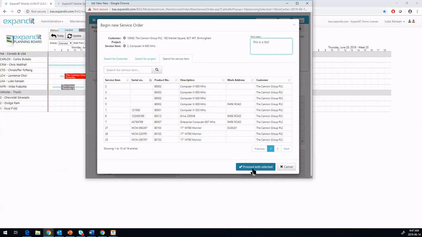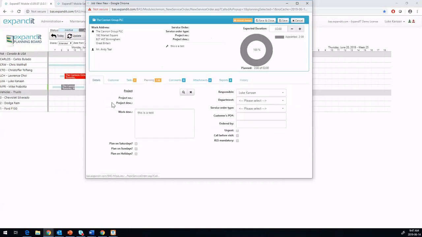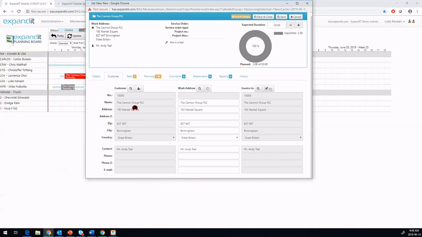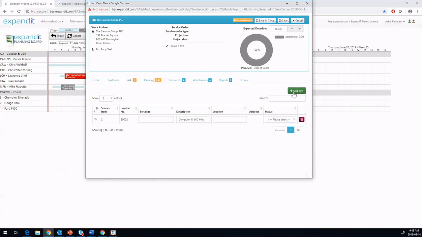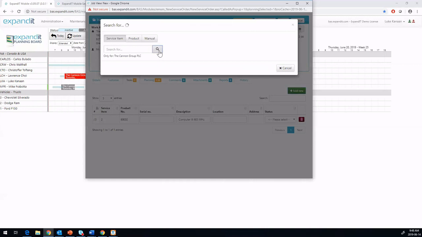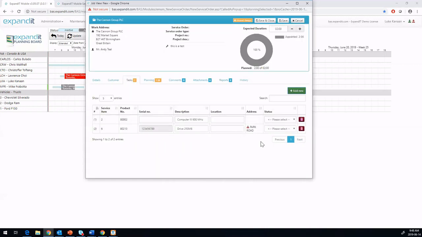See what's selected. From here, this is where I can add any additional information as a planner dispatcher. Any additional details, you know, PO numbers, mark this as urgent, etc., I can go ahead and do that. Here's my customer information: the customer address, the work address, invoice address. Of course, if I need to modify this work address because it's a one-time location, I can go ahead and do that. Here is a list of my task lines. If you remember, I selected one service item to work on, but if I need to add multiple tasks, I can go ahead and do that from here as well.